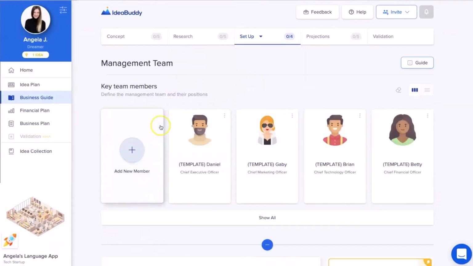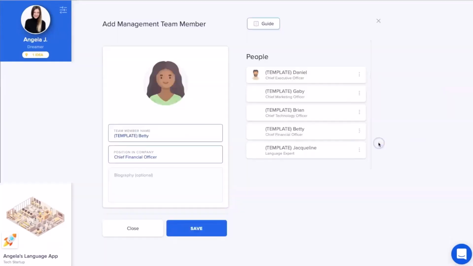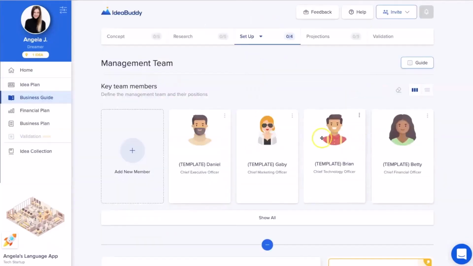It's important to set up your management team. You will need to get the right people around you, and here you can create the profiles that you need, where you can bring together a diverse group with lots of different experience and skills that complement one another. And even if you're starting out on your own, it's good to add yourself in and reflect on your own abilities.